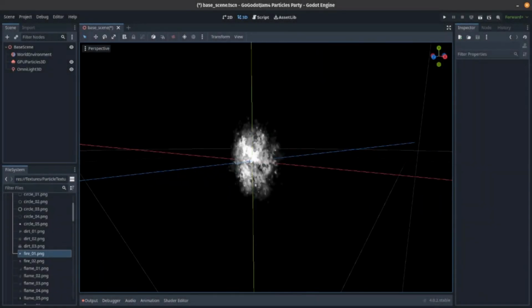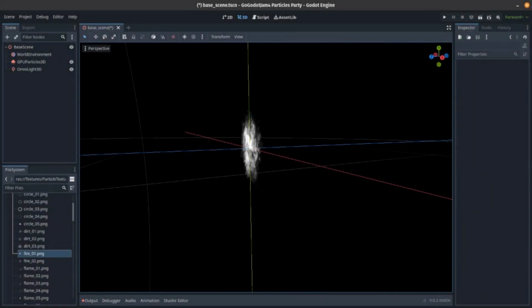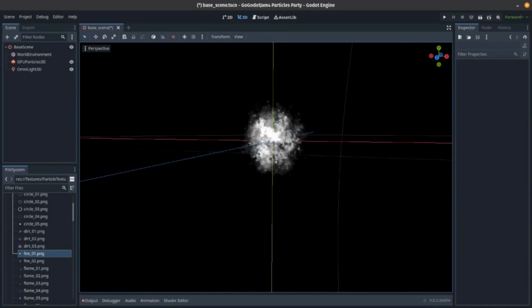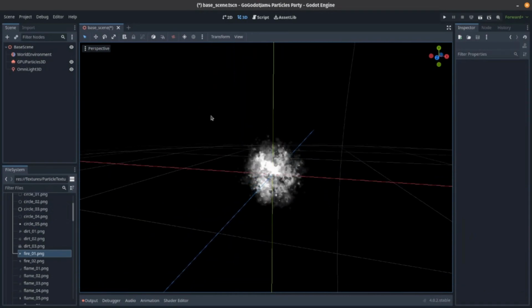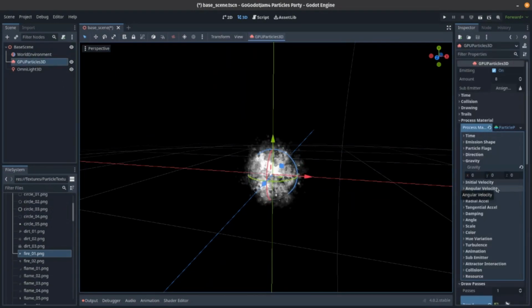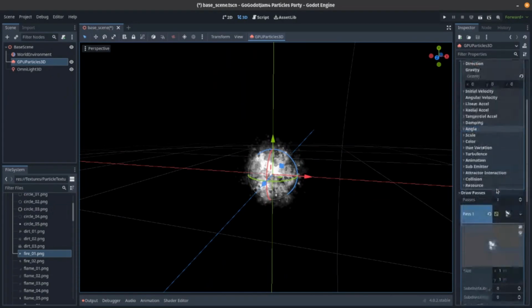You'll notice when I come to the side, we lose our particle. Because we're using a quad, that's going to be a problem. Now, using a quad or a plane is really good because there are far fewer vertices in there, so we don't have to worry too much. But let's make it so that we don't notice this is a plane.